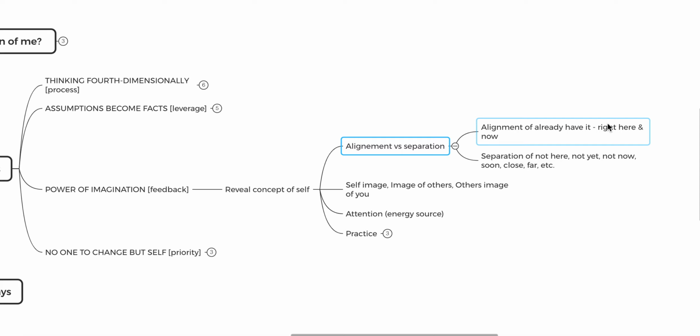And as opposed to that, separation feels like, well, it's not here yet. I still see it in the future. That meeting, one month from now. That meeting, not yet. It feels a bit in the future, not now. And also, it feels, well, it's not here. It's in New York. It's not here, no.